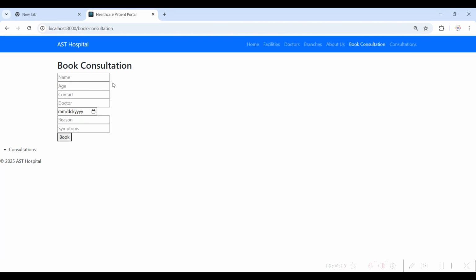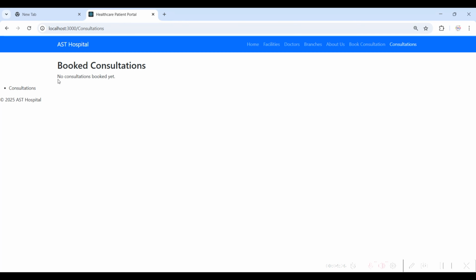Once the patient passes all the details like name, age, contact, doctor, date of appointment, reason and symptoms, and clicks book, the data will be taken from these inputs to the backend. The backend will process your data and it will be stored in MySQL. Once you click consultations, you can see all the bookings of patients.